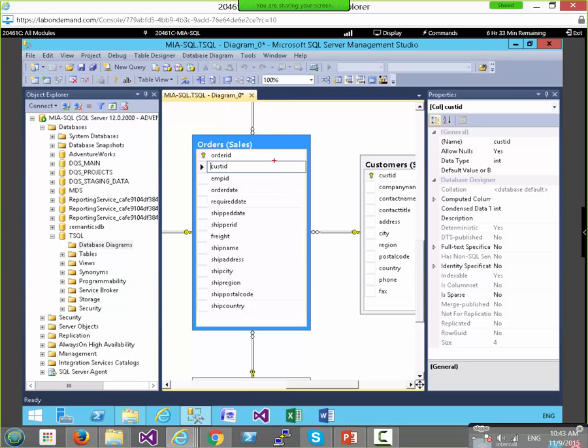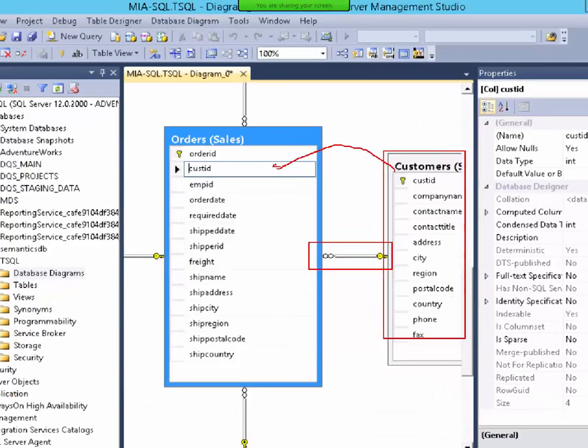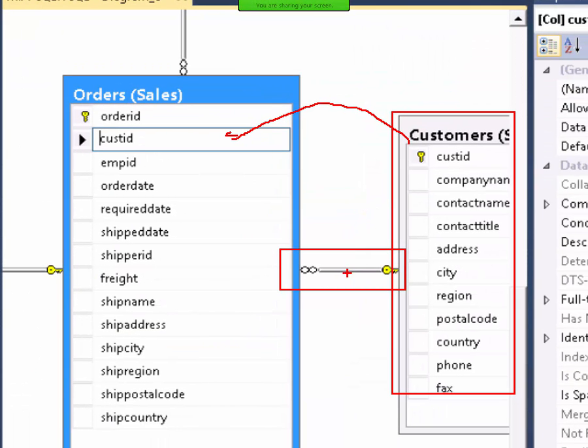Well, who knows? This guy knows. So here's a table that we can look up customer ID. There is even a link that shows you a key, infinite. So what does that mean? That means this is a one side, and that is the many side.